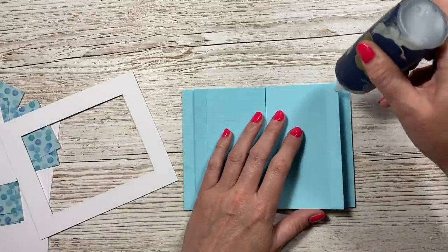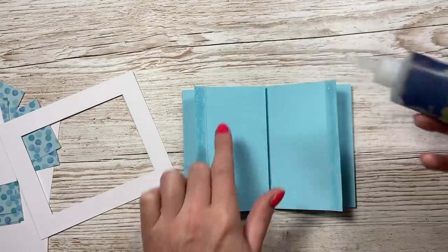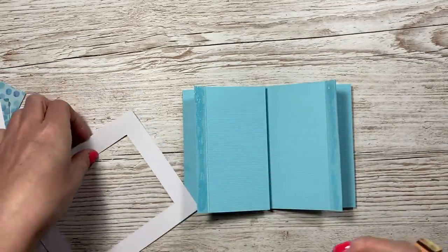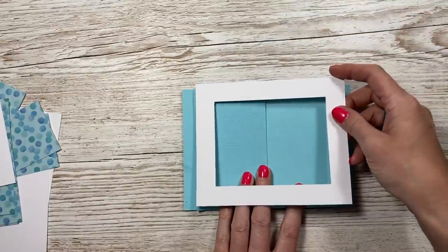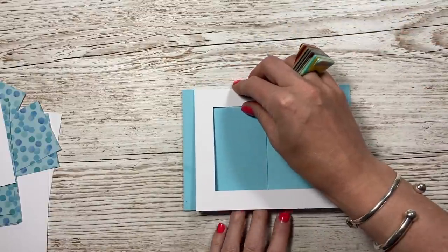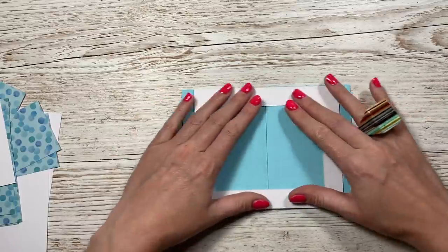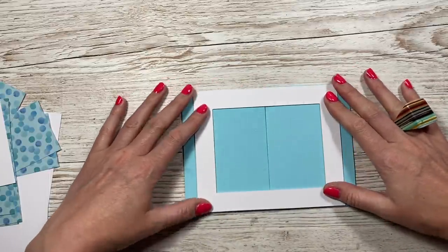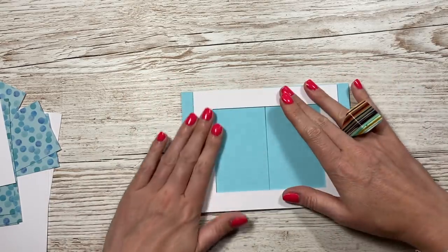So I'm going to add my glue now, just these tabs. You don't want to have glue anywhere else. You're not going along the top there or anything. And then if you just keep the whole card flat, you can just sit your frame over the top. And again, you've got some time to just move that around if you need to. Just give that a moment to dry.